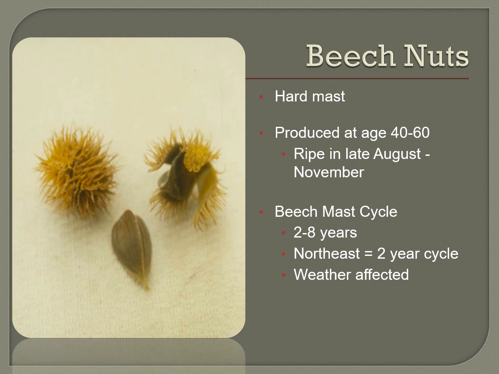about 40 or 50 years old to produce this mast, this crop. These trees are usually at least 8 inches in diameter, and trees that are larger tend to have higher seed production. Masting, though, does not occur every year. It's a cycle. It tends to be between 2 and 4 years in our region, and it's certainly affected by weather. Essentially, the pattern is that a dry summer followed by a wet summer would result in a high mast crop that autumn. So I'll share some data to that effect.